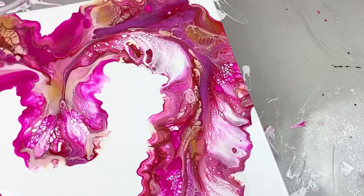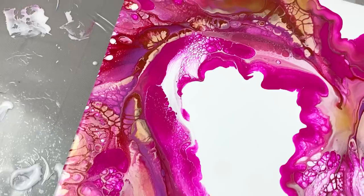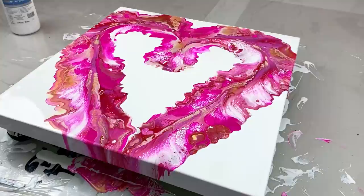Now, look how beautiful this is. I'm so glad I stuck to my gut and I added that 24 karat gold. Super, super happy I did that because I'm telling you, there is some serious shimmer to this piece and I will show you when I turn all those studio lights off. Look at that. And if you stick around to the end of the video, I will show you a video tour of my main level, the kitchen and the family room and all that. I forgot to mention that. So stick around to the end.